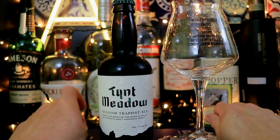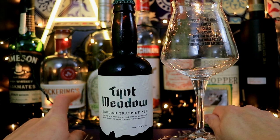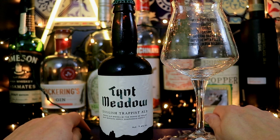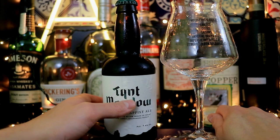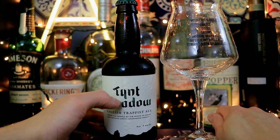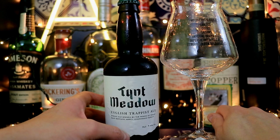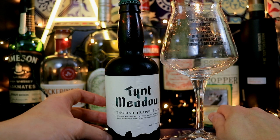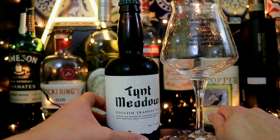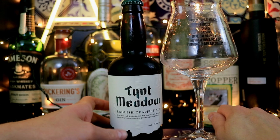For the full history, I'm going to link downstairs to a very interesting article that the Guardian have done on these guys — it's well worth reading, it's strangely relaxing. One of the things I really love about this label is it's sort of a watercolour affair, which I can totally believe has been hand-drawn at some point, because it just kind of fits with these guys. But also there's this very cool laser cutting at the bottom — I think that's supposed to be the valley, and then that is the actual monastery.